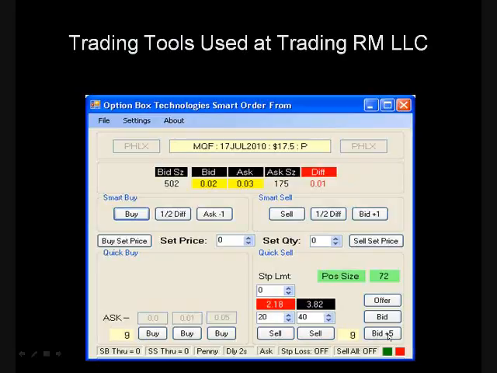All the functionality in these buttons is programmable so that you can tailor-make the form to really give yourself an edge in getting good execution and fills in the option marketplace. So like I said earlier, this is all geared towards taking advantage of the changing marketplace where you have different cost structures at different exchanges. You have opportunities to create liquidity and receive rebates. And most importantly, you have the opportunity to get better fills at better prices to reduce your trading expense.